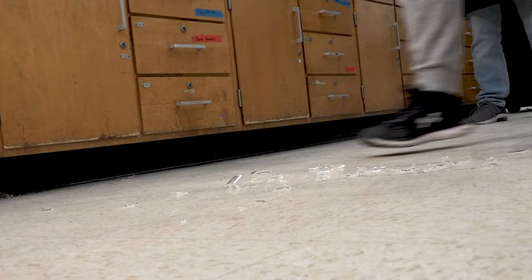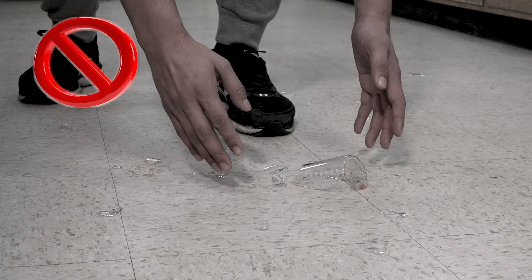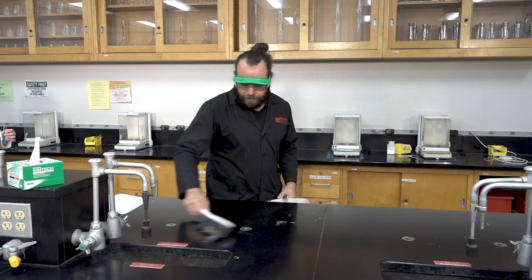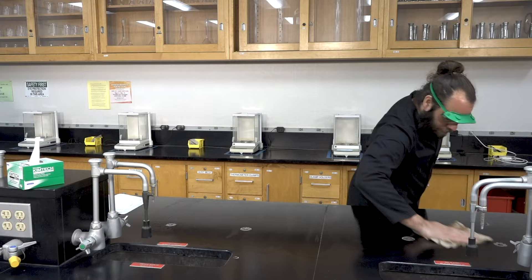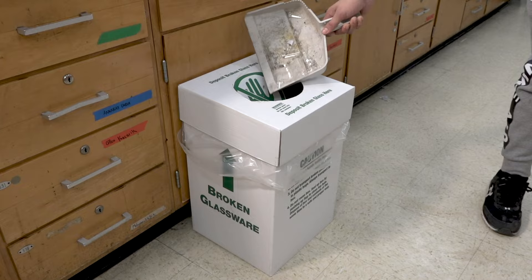In the event you do accidentally break glassware, let your instructor know immediately. A common accident in the lab is cuts from broken glassware. Sometimes when a student breaks a piece of glassware, they get a little embarrassed and try to pick it up quickly with their hands. It's important never to clean up broken glassware with your hands. Always use a dustpan and hand broom, even for the large pieces. As an additional precaution, wipe down the surface with a damp paper towel to remove any small shards of glass that may be hard to see. All broken glassware needs to be placed in the broken glassware container, not in the regular trash where it can pose a hazard to the custodial staff. Importantly, no other trash should be placed in the broken glassware container.